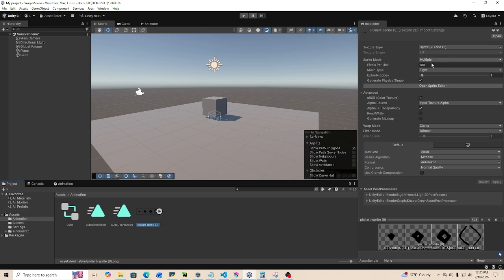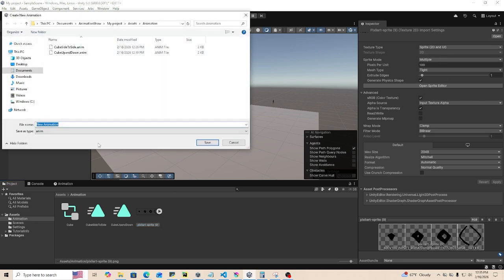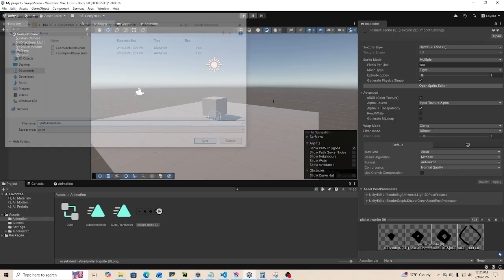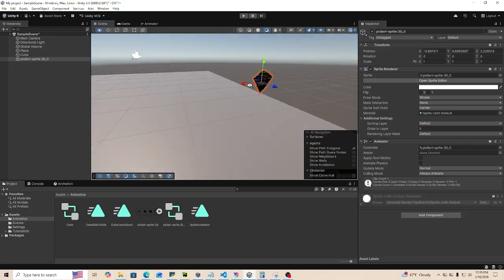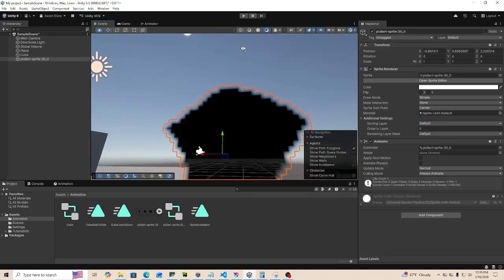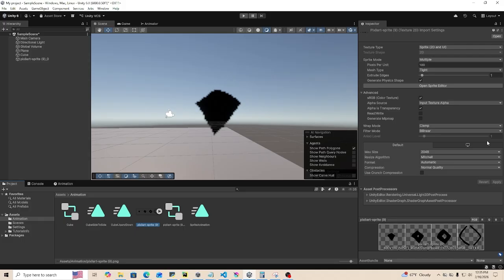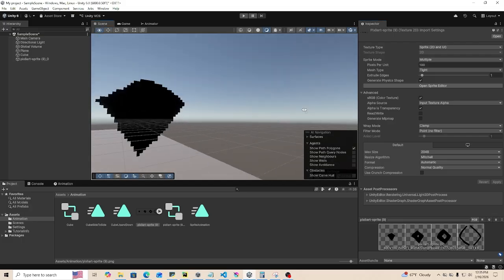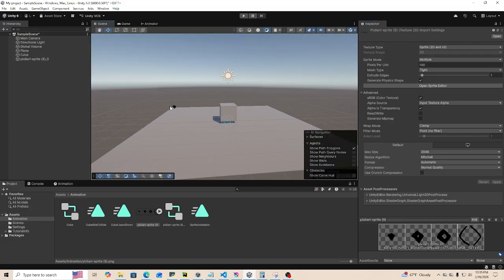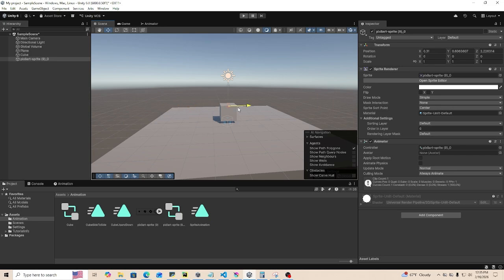Now, if I drag and drop this into here, it's going to make a sprite animation. And if I look at it, it looks bad. Like the resolution looks bad. That's because there's one other setting specifically for pixel art. Instead of Bilinear, you choose Point (no filter) and click Apply, and it looks so much better. It looks very crispy. So just make sure you've got those settings, especially if you're doing pixel art.